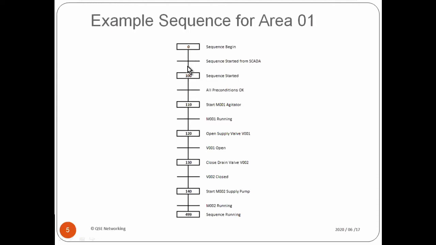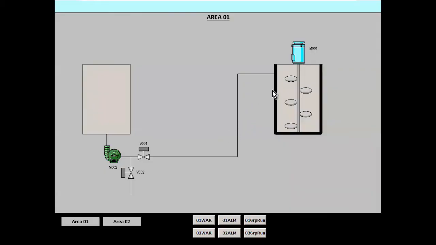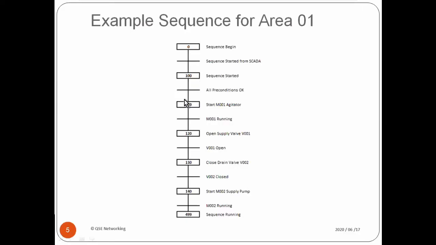So you might want to do some special checks before you even can start the sequence. Here I've got all conditions okay. I'll go back to my graphic quickly. Maybe we're going to check that this tank is not full. This tank has got product in. Some things are on trip, say, and so on. So maybe this one must be empty because it's a different brand. So all of those checks you're going to do in your pre-checks.